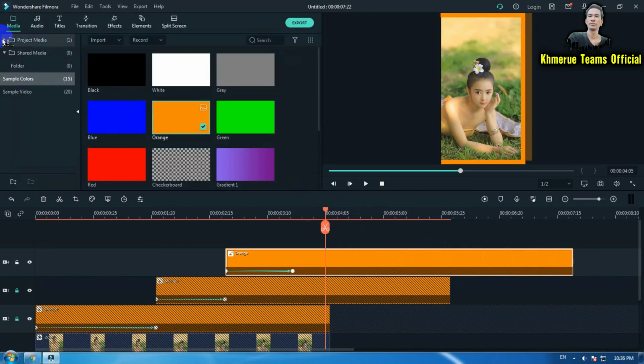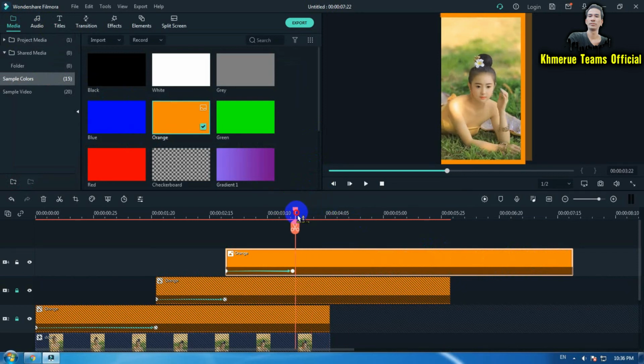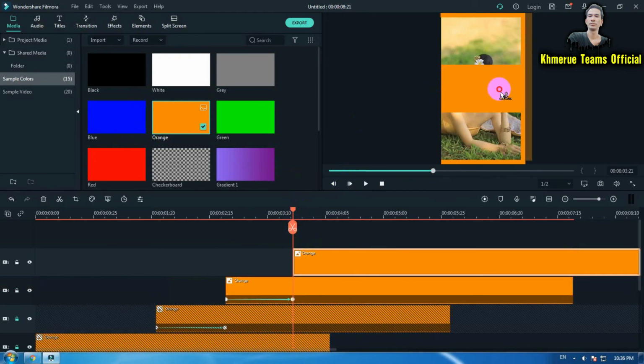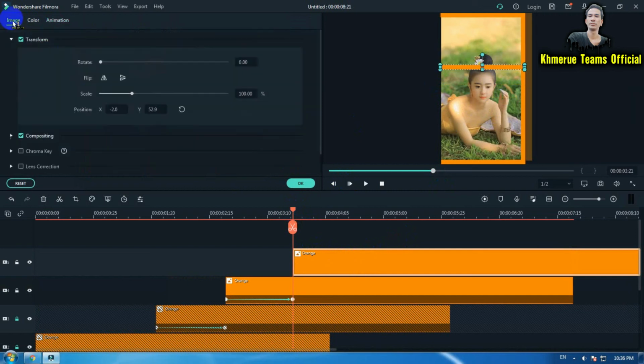So this time I'm going to click OK, and we're going to choose one more that looks like it fits the screen like this, and we're going to start it from this place, and this time we're going to move it up like this to be small enough, and then double click on that, go to image, and this time we're going to set it to 90 to make it portrait.